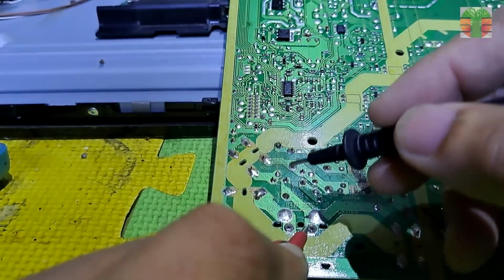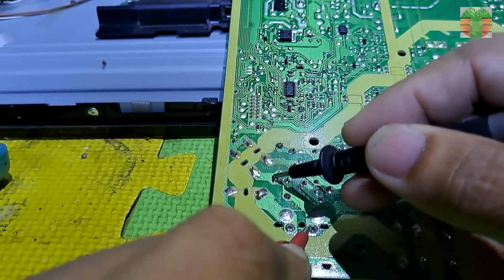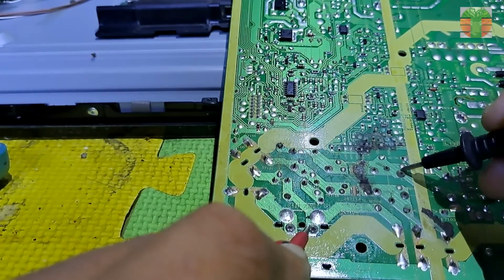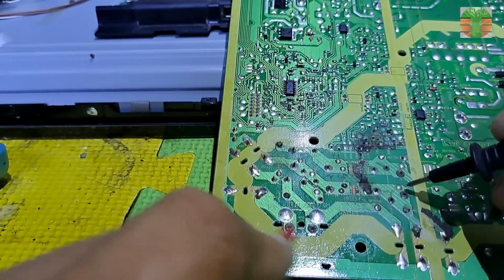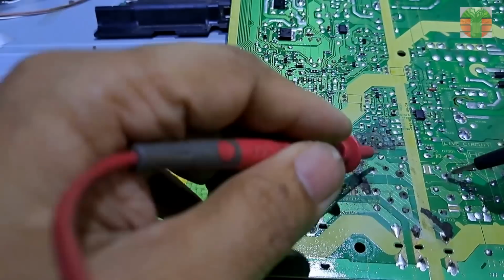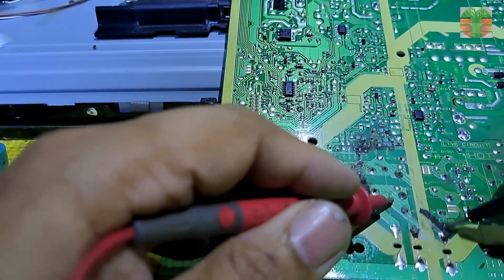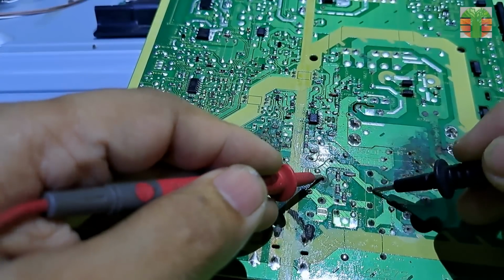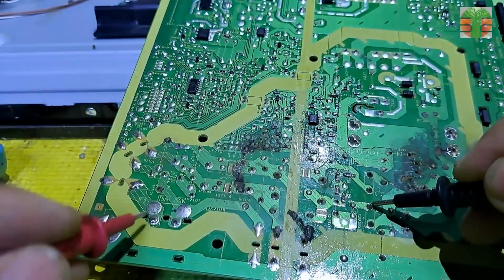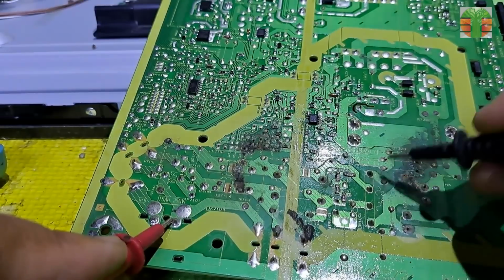Let's trace the AC lines. The multimeter is set to continuity. Beep means having a connection. In tracing shorted like in my other video, beep means shorted because the positive and negative have a connection, so it is shorted to the ground. The AC line is not shorted and both tracks are not open.